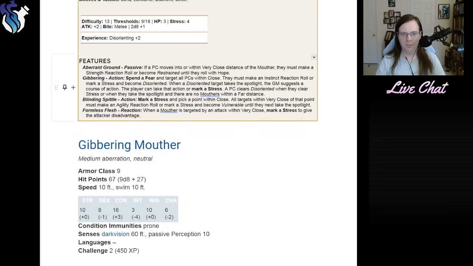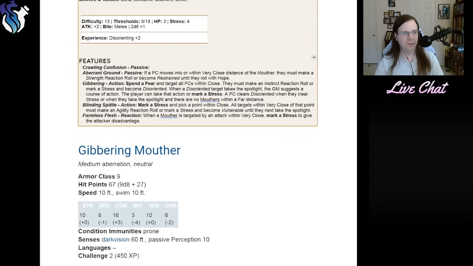And so something else that we have with the Gibbering Mouther is, let's look at their speed, right? They have a swim and move speed of 10. So do we make this be a feature? I think the oozes, right? Some of the oozes have that thing where they only move when they move slowly. The huge green ooze has the literal slow feature, right? That you have to basically spotlight them twice to be able to use them.